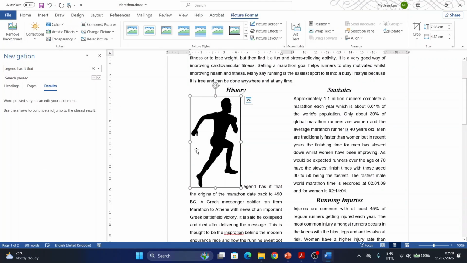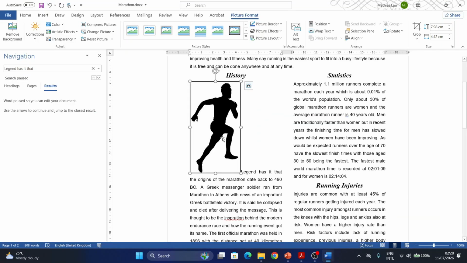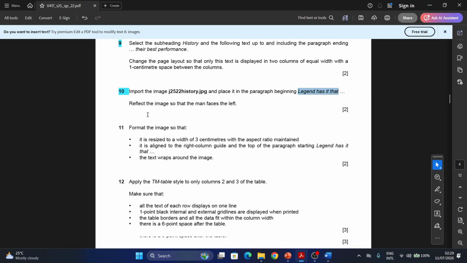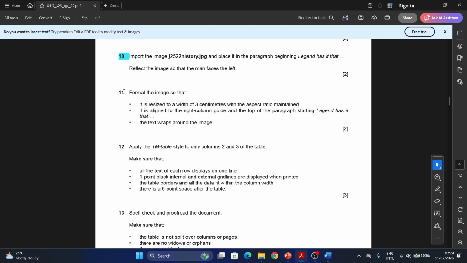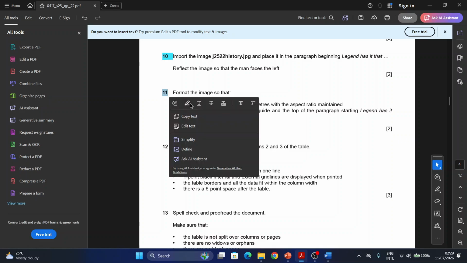So it's inserted as required. We have to reflect the image so that the man faces left. So here we click on the image and come to rotate, horizontal flip. And so the man is now facing left. 10 is done.